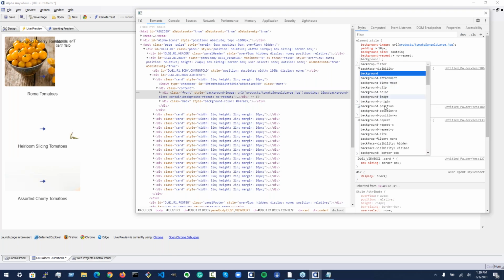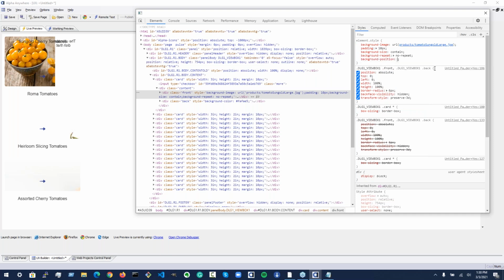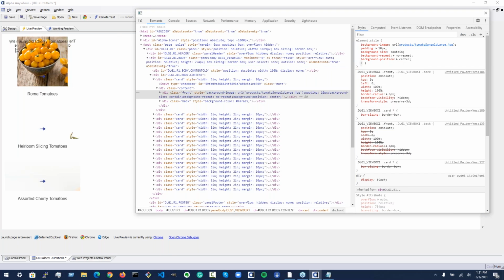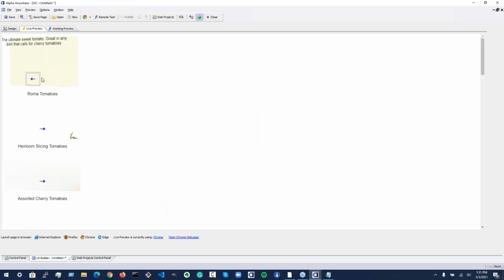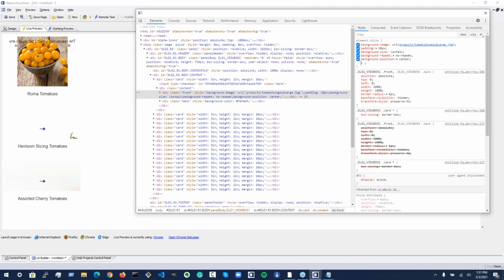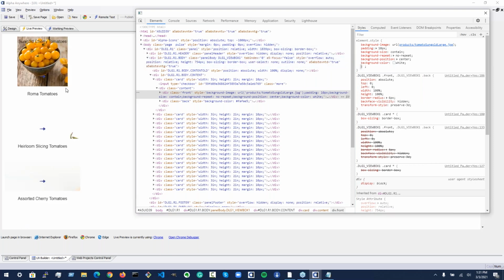Another good property here is the position. And this just specifies how the background image is placed. So you can put it on the bottom, in the center, on the top. Because this is on contain, it's just going to appear centered, which is actually what I want. And then the other thing here too, you see how you can see through the back of the card here, you can see that text that's back there because there's no other background color here. So you can use a background image with the background color. So if I make that white, it's now hidden.